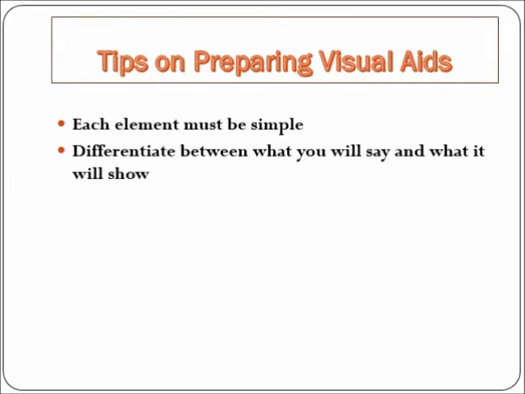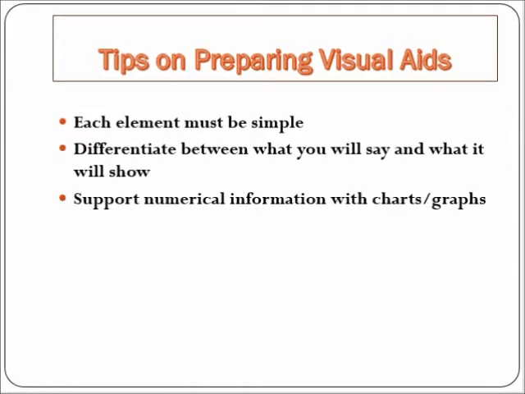Determine the difference between what you will say and what the visual aid will show. Do not read straight from your visuals. Likewise, ask the audience to read or listen, not both. Visual aids should not provide reading material while you talk. Rather, use them to illustrate or highlight your points. Use charts and graphs to support the presentation of numerical information. Develop sketches and drawings to convey various designs and plans.